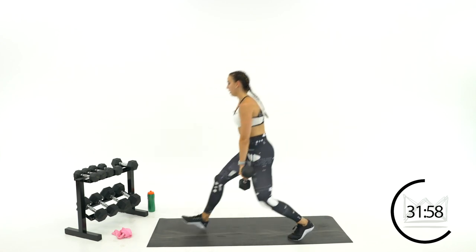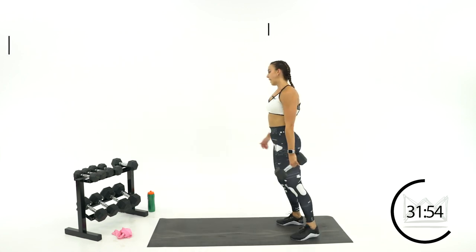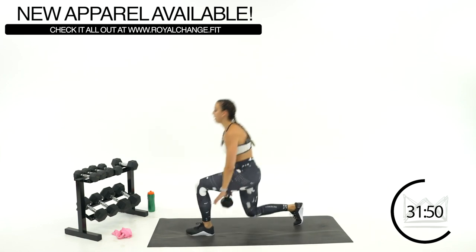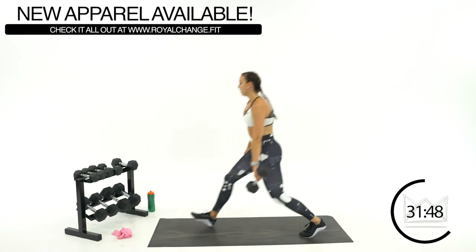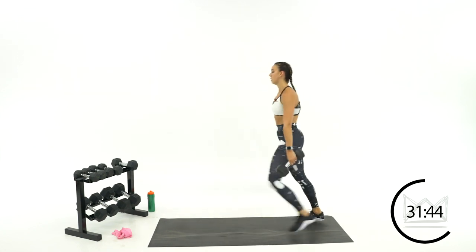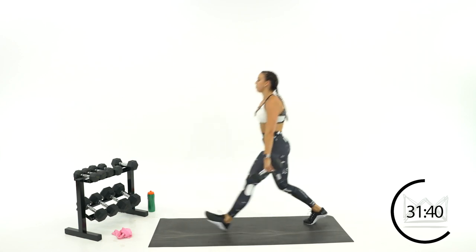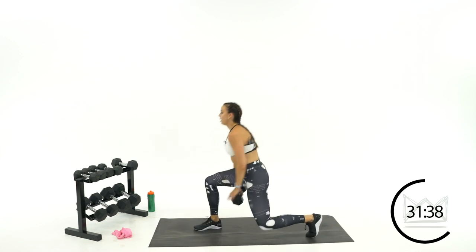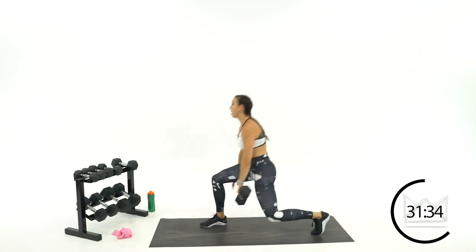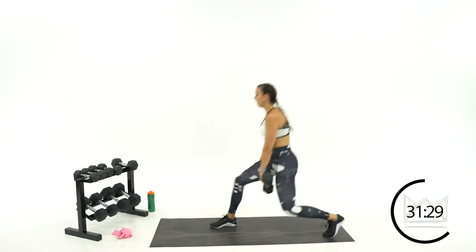If you're going a little heavier with your dumbbell, take your time. Sit, make sure you've got it, then push back up. Just try to hold it by the middle. Right under your hamstring is where you want to make the switch. Good job. 15 seconds. Let's go. Down. Push.